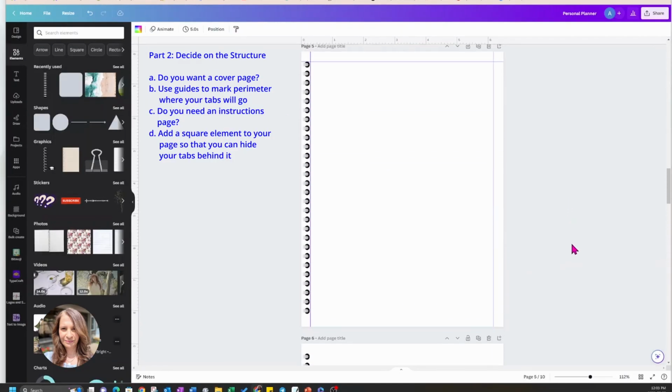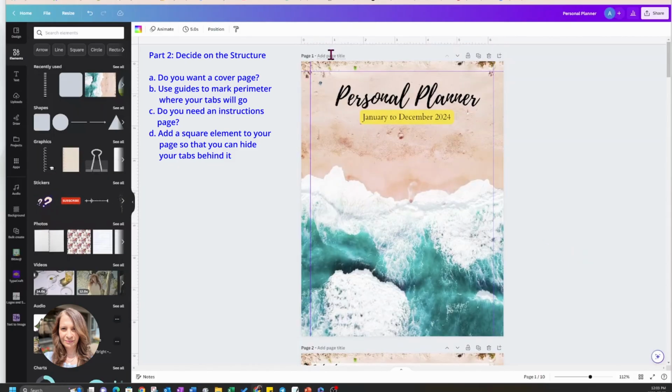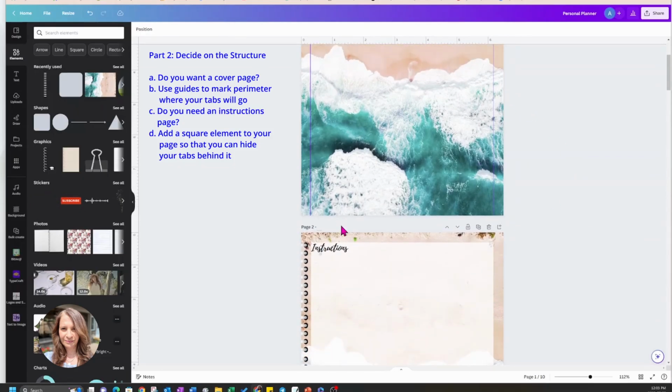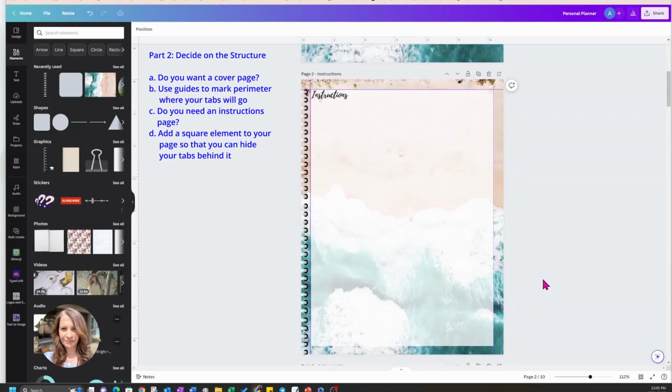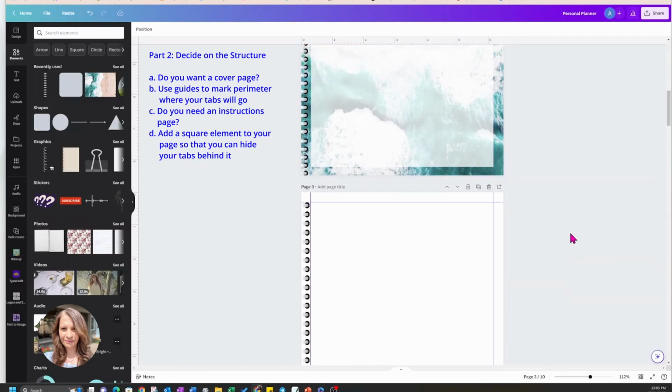Okay, and the other thing that I would do as well is there you have a spot here for the page names, and I would add the page names because when it comes time to linking your document to elements, creating hyperlinks, they're going to come in handy.